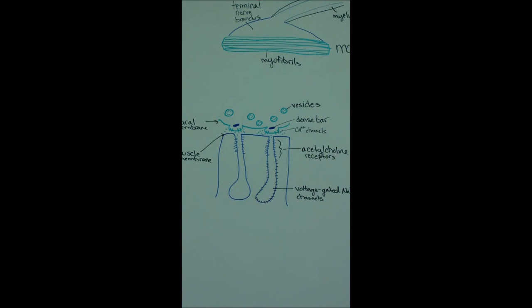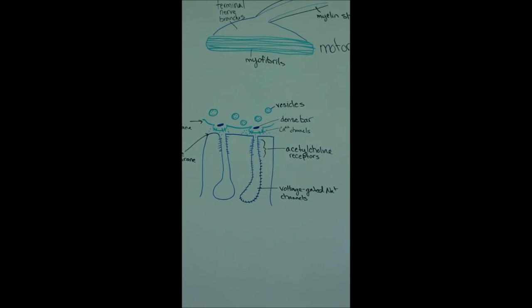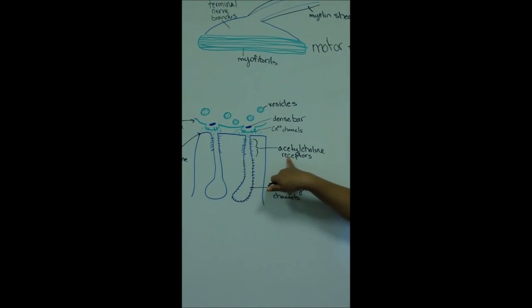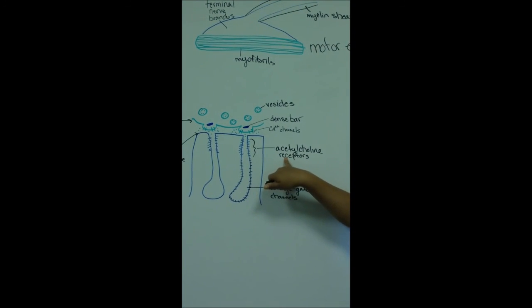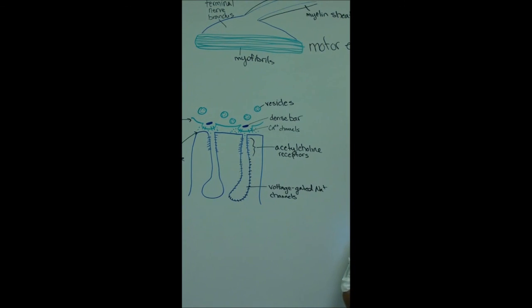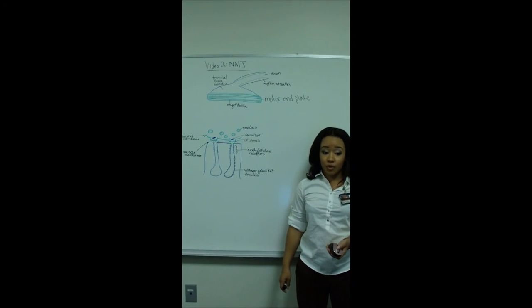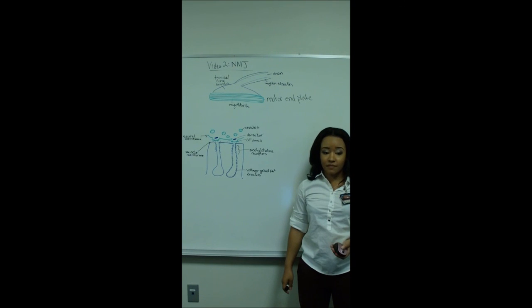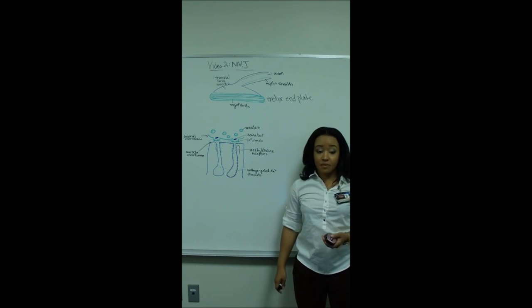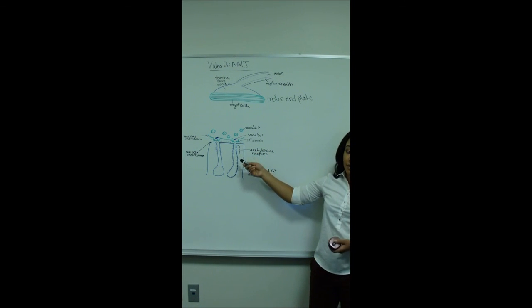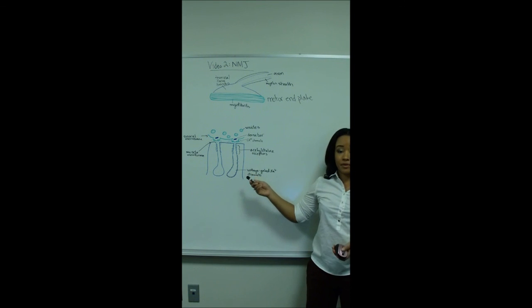But how is acetylcholine destroyed? Once it is released, it continues to activate the acetylcholine receptors as long as it is present in the synaptic space. It can be removed in two ways. One way is through acetylcholinesterase, which is an enzyme that will destroy it and make it no longer available for use, or small amounts of acetylcholine will diffuse out of the synaptic space and they will no longer be available for muscle fiber contraction.